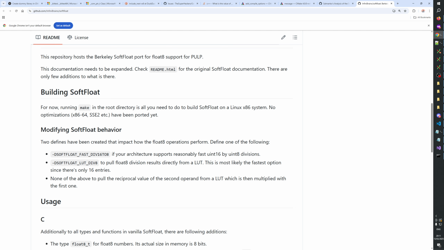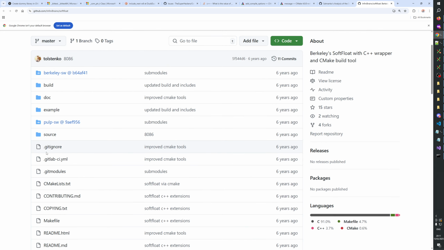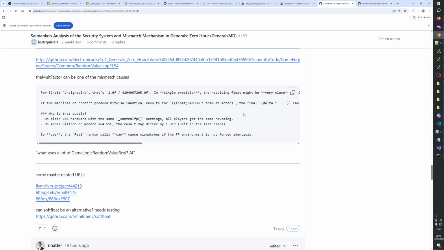You have this IEEE standard that defines how a float works. I would assume that all floats would have to behave the same on all machines if they adhere to this IEEE standard, no? I don't know.